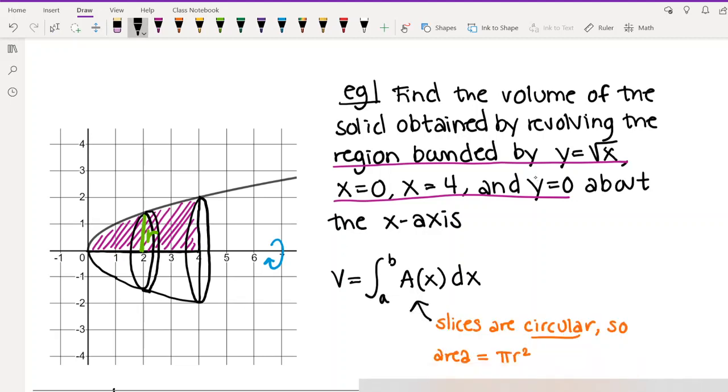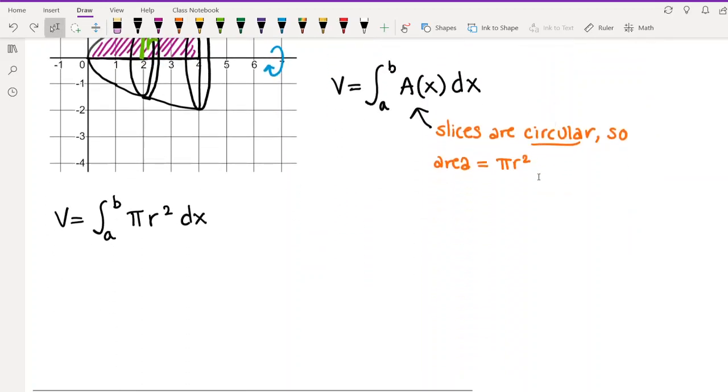This graph is y equals the square root of x, right? So if you were asked to find this green distance, that green distance would just be the square root of 2 in this case. Or if you wanted to find the distance here, it would be the square root of 3. Or here, it would be the square root of 1, which is 1. Here, it would be the square root of 4, which is 2. So no matter what x value you're on, the way that you find this radius, which is the same as the height of the function, is just by taking the square root. I'm going to replace this with green just to really emphasize what we're doing here.